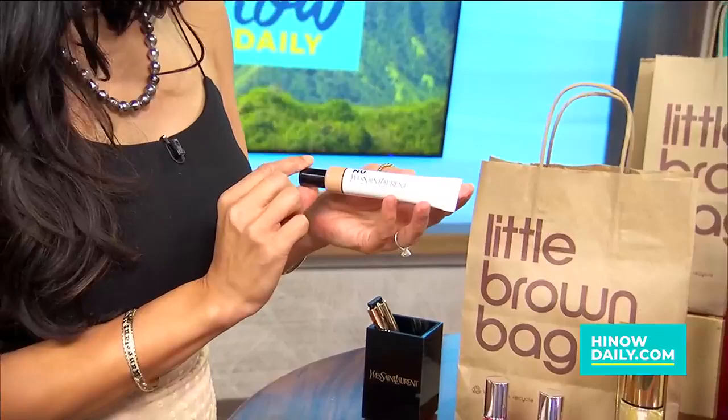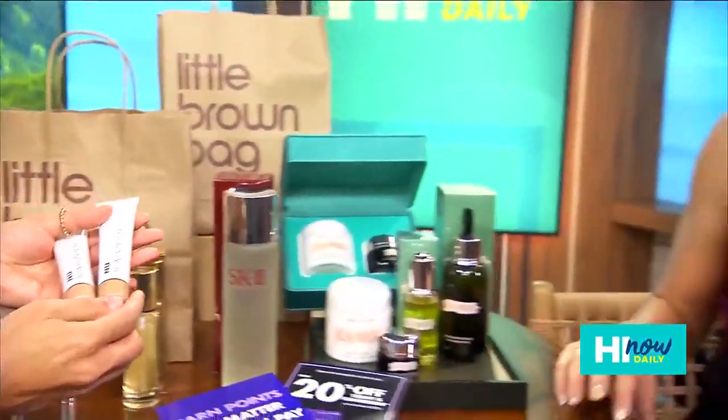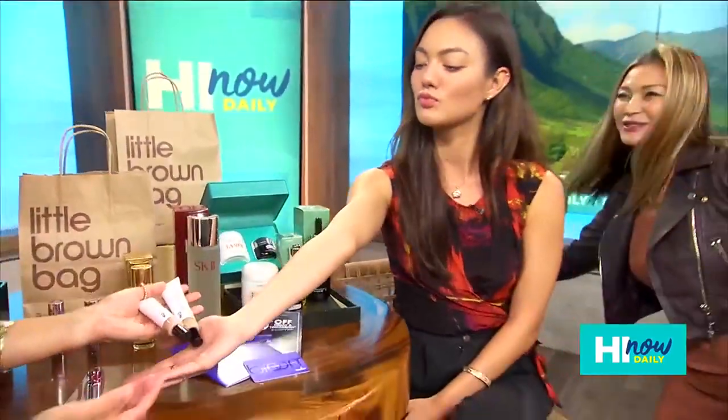Yes, that's foundation. We'll put some of that on Lauren right now. What would Lauren's color be? She's actually going to be the lighter one right over here. Oh, so it comes in a variety of shades. Yeah, and it's also a skincare base — it's moisturizing, hydrating, and it's extremely light on the skin. This is amazing because all these luxury brands literally never go on sale. I'll be at Bloomingdale's this weekend!